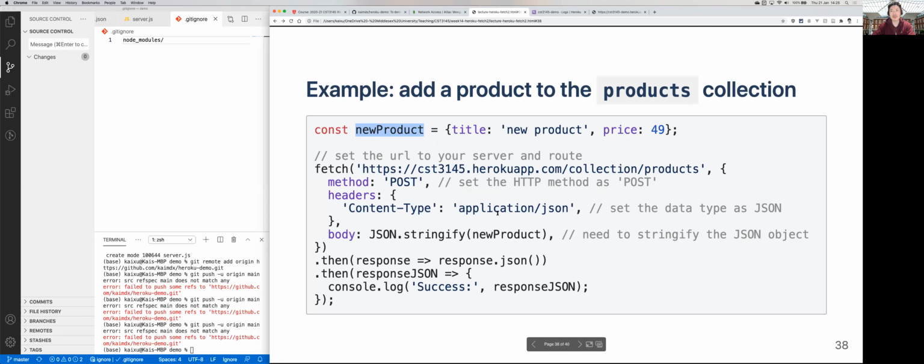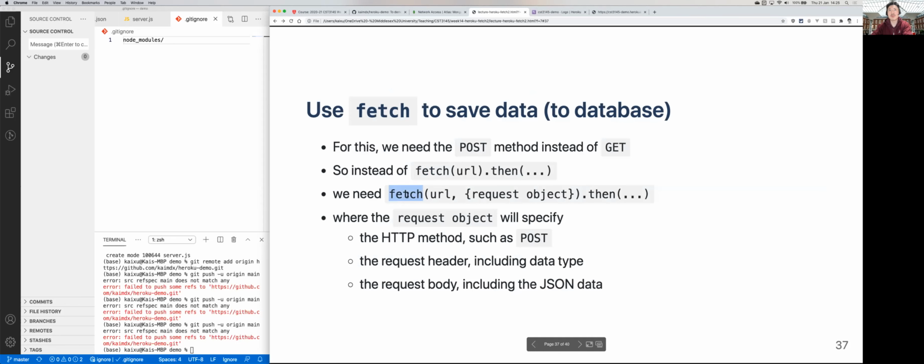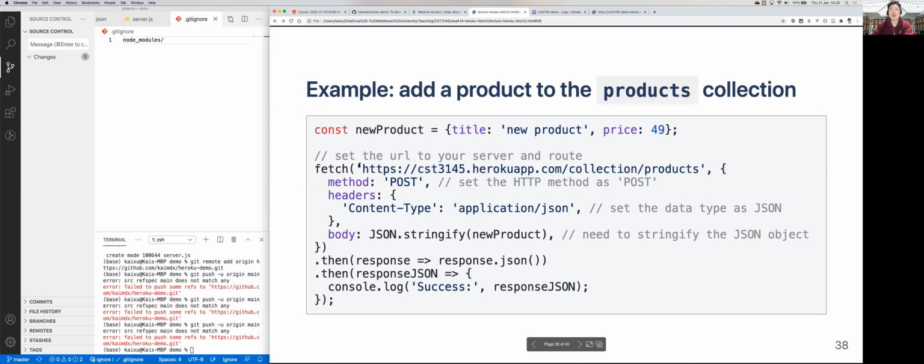This is what the fetch command would look like. The format is: you fetch, then the URL, and the request object, and then anything you want to do in the callback functions after that's completed. Okay, and that's the URL.